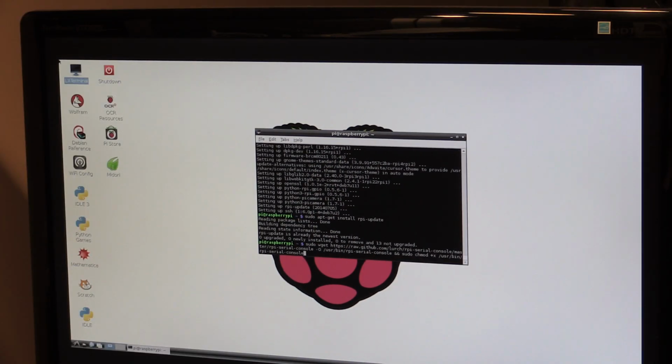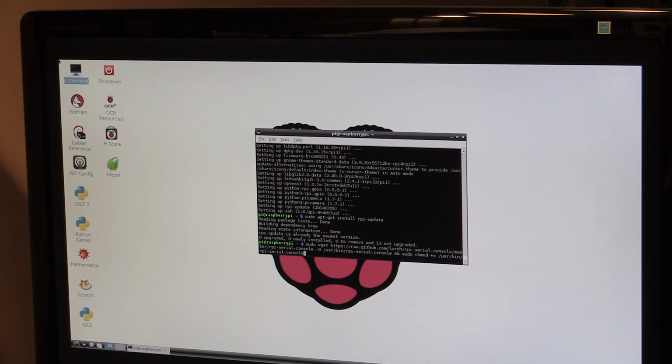So one of the things we have to do, because the EnOcean wireless controller uses the serial port on the GPIO headers, the Raspberry Pi by default uses that for debug text on power up and things. So we actually have to disable it. So the instructions in the PDF that I'm going to link actually tells you how to do that.